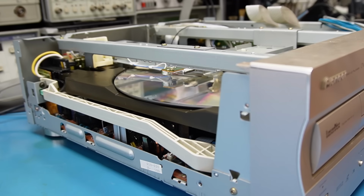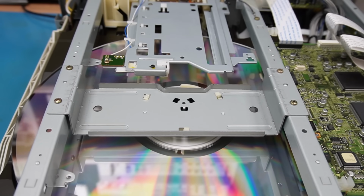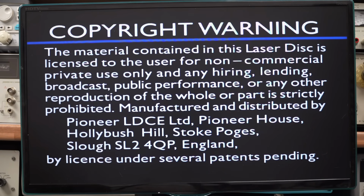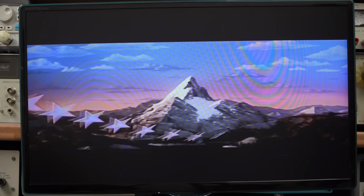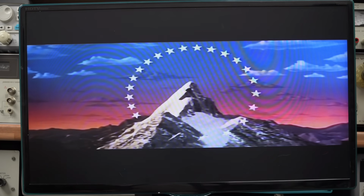So of course we have to press play to replicate the problem. Okay, so here it is playing. We get the obligatory copyright notice. I think we can skip that. There we go, we have a film playing. As you can see, there's nothing wrong with it. Not much in the way of sound, mind you.